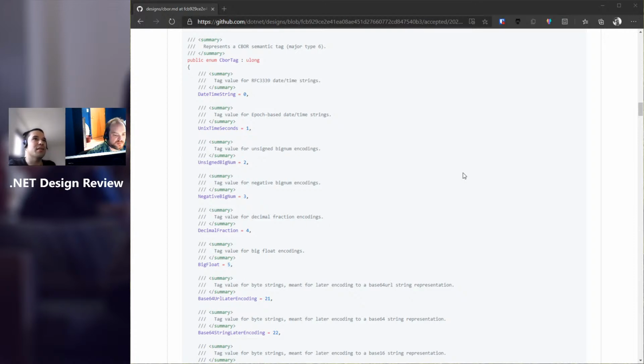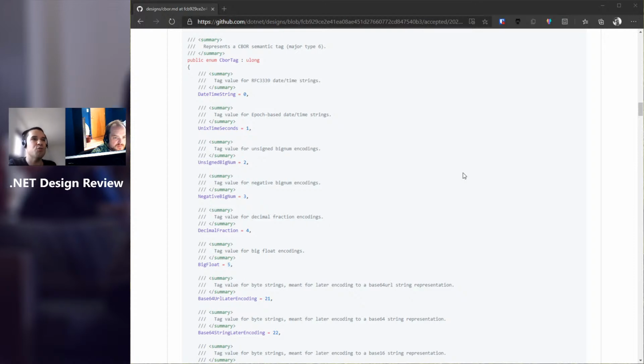Now, do keep in mind that the tag registry for Seaboard is extensible, and we would expect people to typically assign new values within the Seaboard tag space, but this defines everything that exists in the Seaboard spec. For what it's worth, we only really use the first 6 tags for any semantic tag serialization and deserialization here.